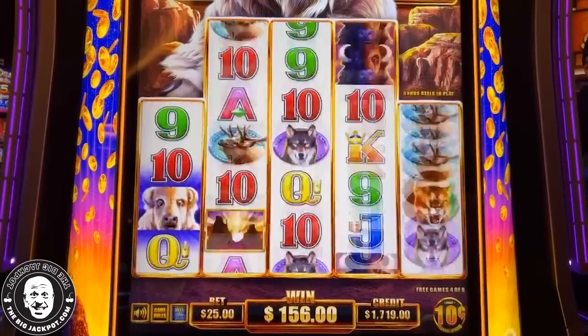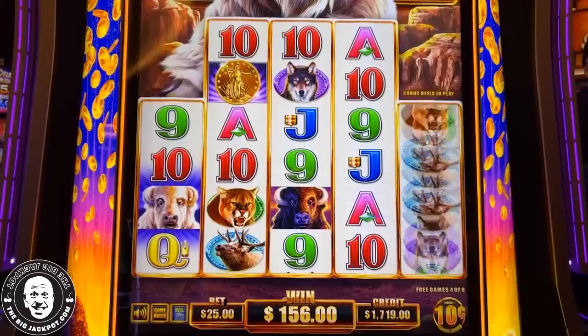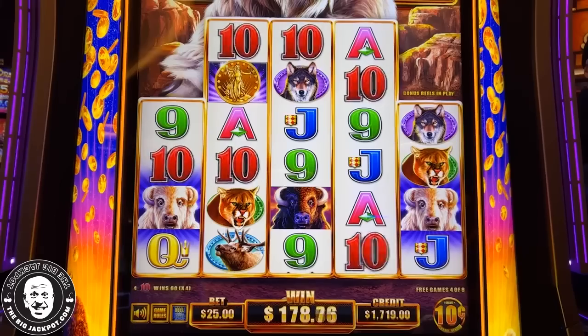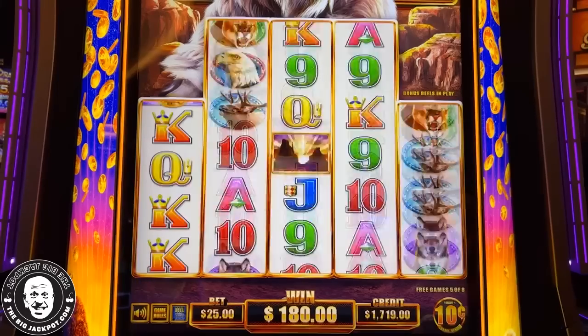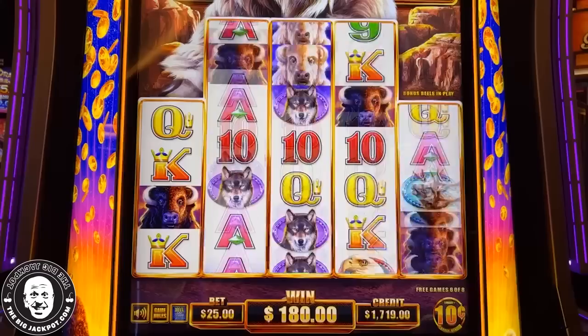All right, come on. Retrigger it. Coin. Coin. Coin. Oh, we got nothing else. Oh, tens. $24 for the tens. All right, come on. Can we get more than last time?